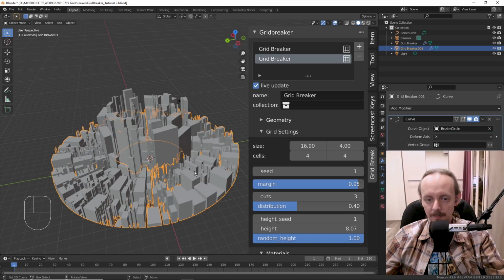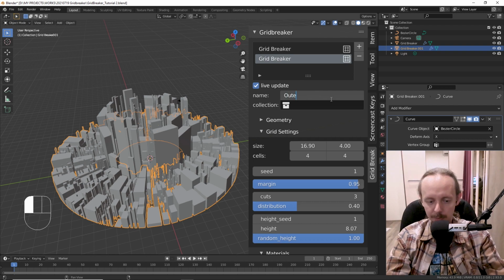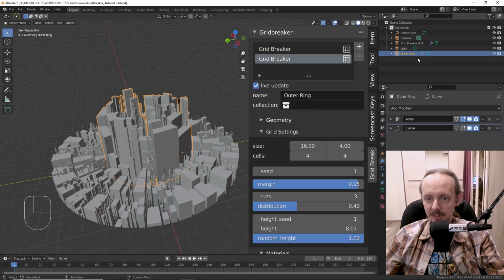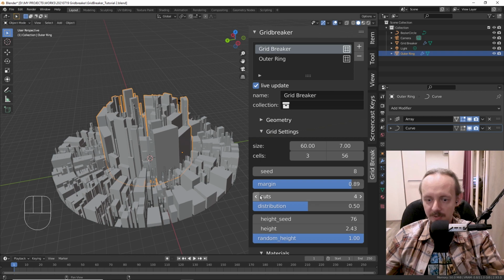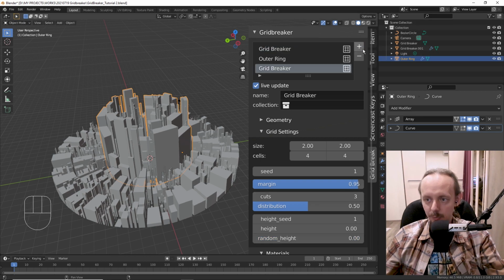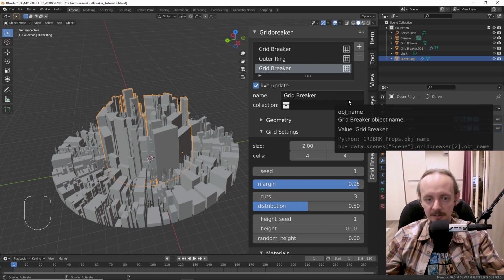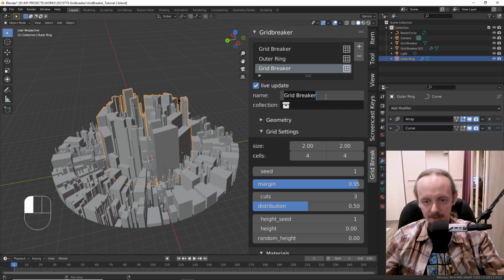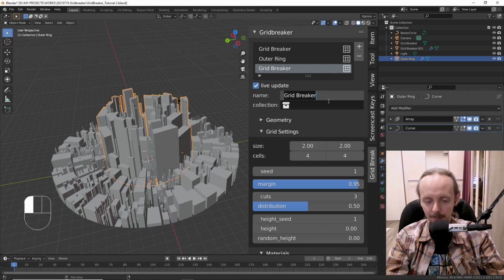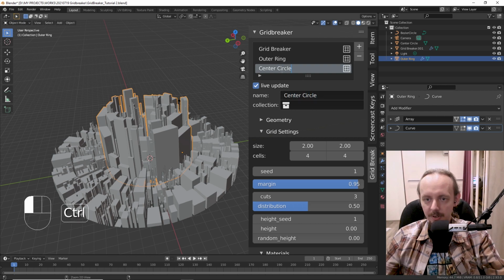One more thing I want to mention is, for now, the names of the objects are determined by this parameter name. So if you change this, for example, to outer ring, it will automatically change the name of the object. For example, we have a Gridbreaker mesh, and if we change some settings here, it will be renamed to Gridbreaker. If we add another Gridbreaker, it will be Gridbreaker. And anytime you make changes here, the name of the object changes to Gridbreaker, and this is not very useful. I will change it in the future, but for now, just be sure to name your objects properly, so you can understand which object in the Outliner is currently the Gridbreaker. So don't call it Gridbreaker, but call it something like center circle, for example. Center circle. And you can also change this name here. Later, I think I will do that. It will be changing automatically.